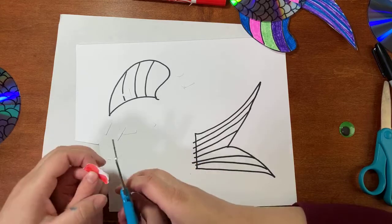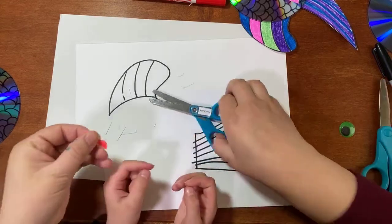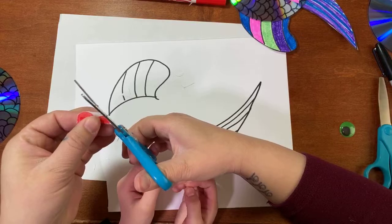I'm going to help you with this little part here? Yes, please. Also, if there are hard parts, ask an adult.